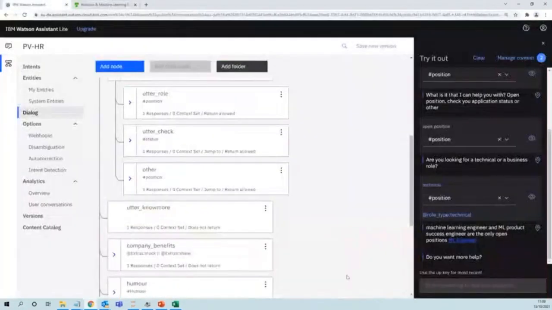So that's the kind of handoff that we're seeing increasingly with the likes of Watson Assistant. That's become much better.